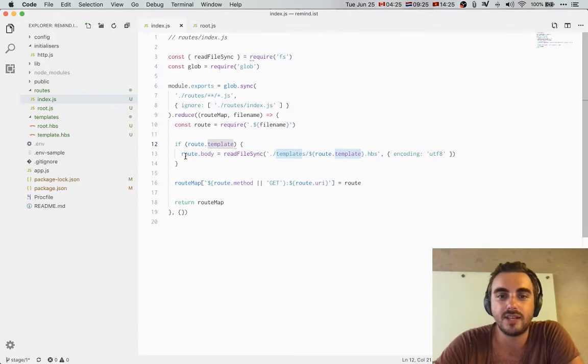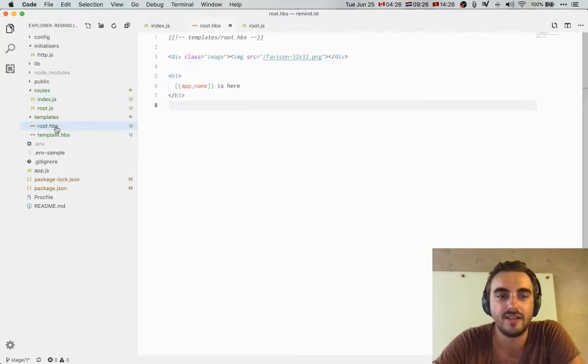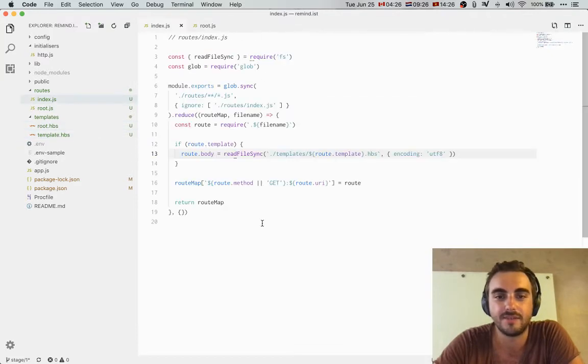We want to include that to make it available in our app. So here we're using route.body, and route.body is just going to be a property of the route object, and the contents of it will be the handlebars file that we wrote here.